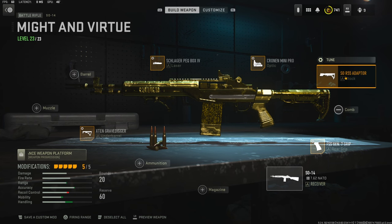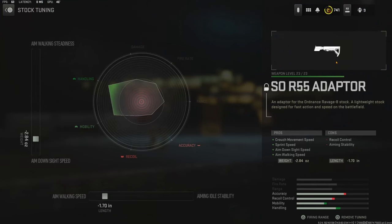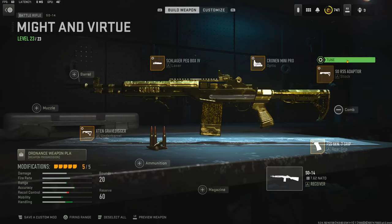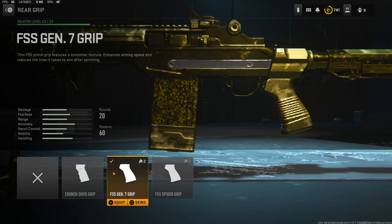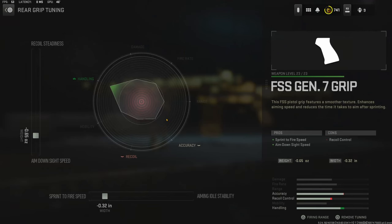Whenever you do watch the gameplay, over on the stock, I am using the SO-R55 adapter for crouch movement speed, sprint speed, and aim down sight speed. The cons are recoil control. Over on the tuning, I'm going with -2.84 ounces for aim down sight speed and -1.70 inches for aim walking speed. Over on the rear grip, I am using the FSS Gen 7 grip.